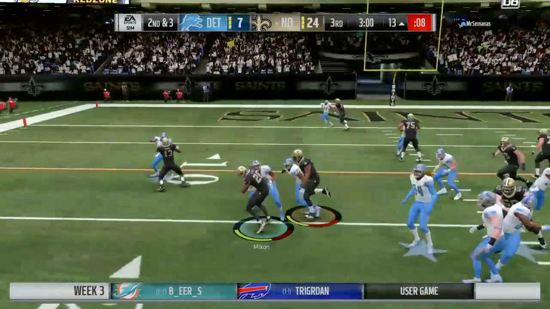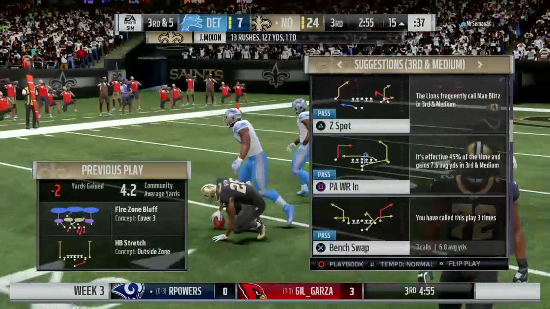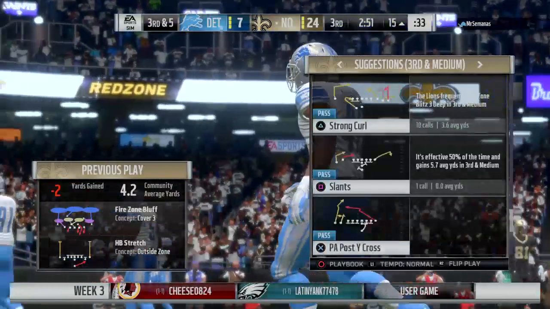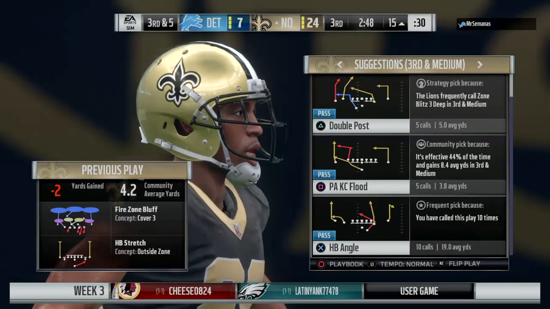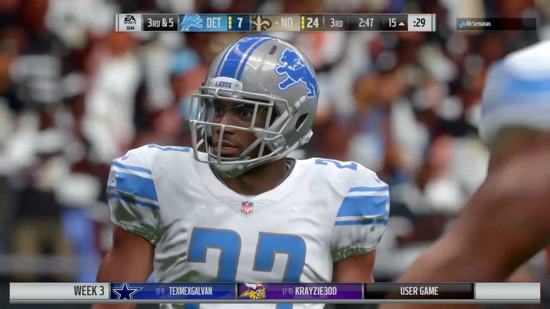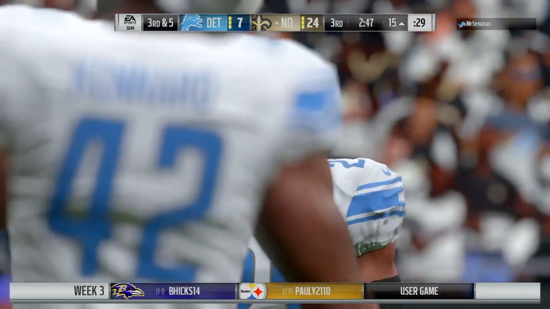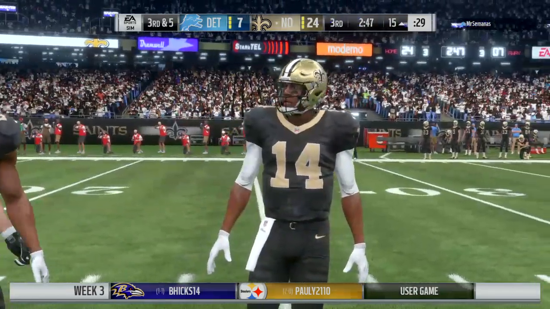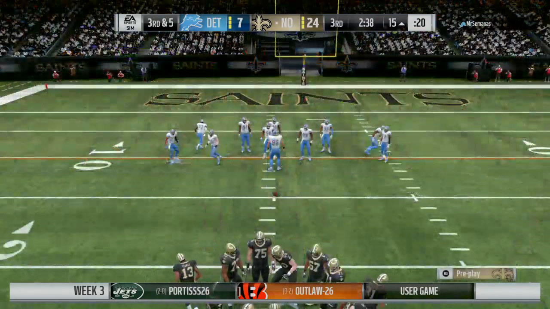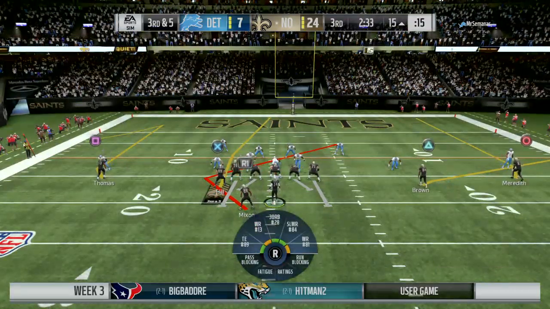Running left, it's Mixon. And maybe a measure of revenge there. He's had his way in this one, but this time they get him behind the line. It's a loss of 2, now 3rd down. The Saints on 3rd down. They've hit 4 of 7. This will be 3rd and 5.